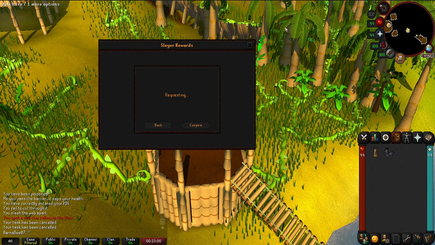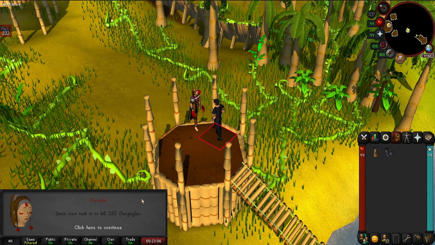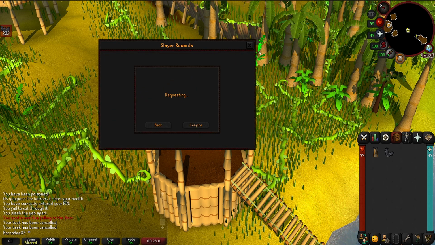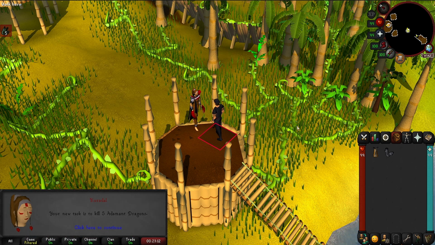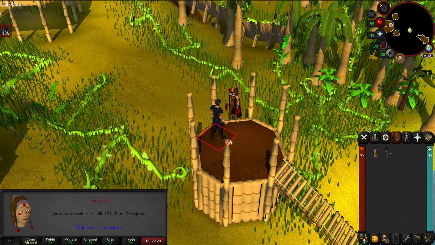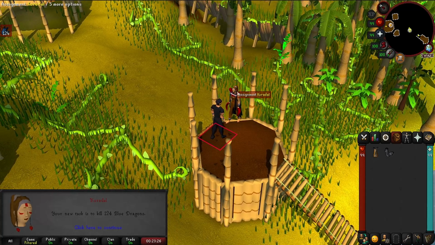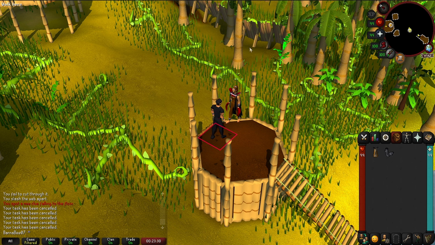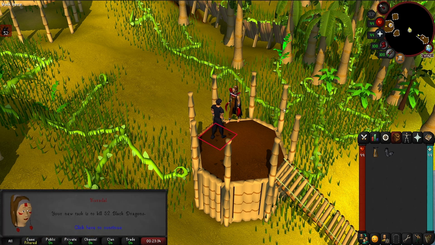Next task, I've got to say nothing about that, so we all know what we're doing. Cancel. Gargoyles. Again it's decent money, but there's nothing really there to improve our combat gear. Adamant Dragons, I can't be arsed. I'm in the mood for skipping, so we're skipping. Blue Dragons. Yeah, I can do Vorkath, but the Slayer helmet isn't going to benefit us in that Slayer task, so I can just do Vorkath whenever I choose. Black Dragons. It's the same again.